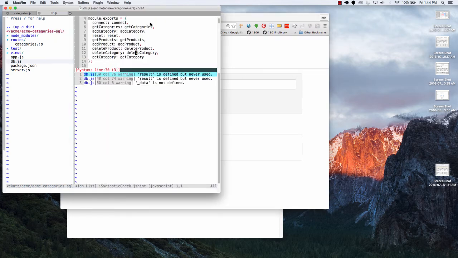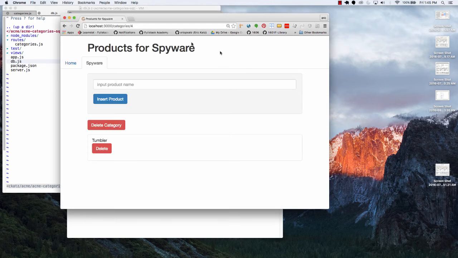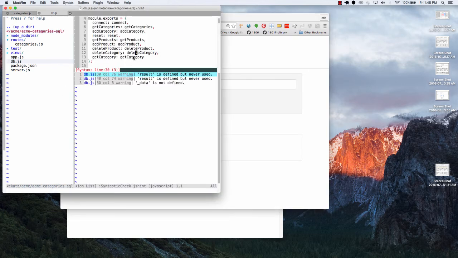In terms of our database object, in terms of the methods themselves, the only thing that I really had to add was a connect method. The only other one that I added, which we didn't have before because we didn't need it, was get category. And that's going to be fairly straightforward. You're going to have an ID for the category in your route. You're going to call a method here, and this is going to be asynchronous. You'll end up calling it with a callback. Again, you're going to connect to your Postgres database, run your query, and pass back the category that you get. So that's about the extent of it.